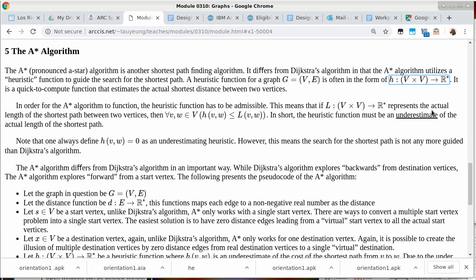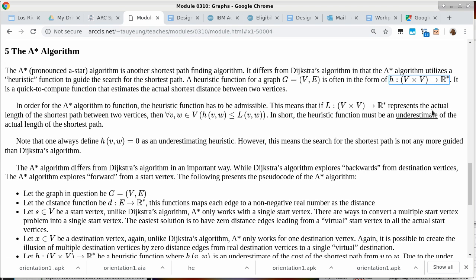Well, computing the exact length of the shortest path is computationally heavy duty, but giving you an estimate can be very quick to compute. So that's the premise of using a heuristic.